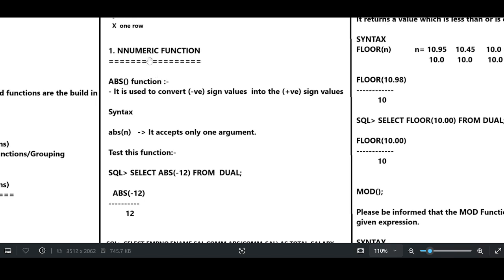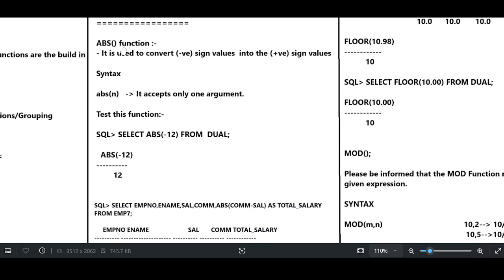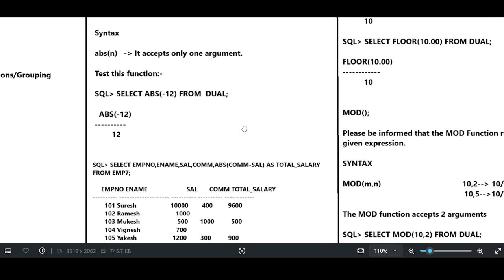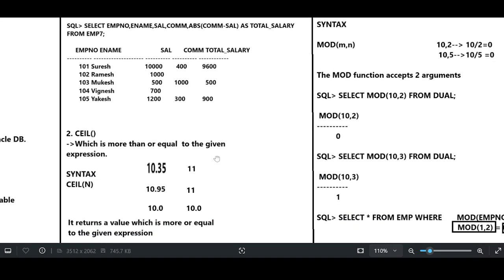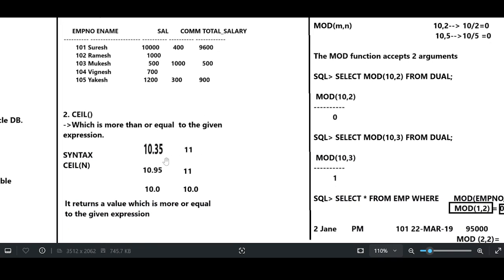After this, we started with the numeric functions. You have the ABS function, which converts a negative value to a positive value. We have the ceil function, which rounds a floating point number off to the next integer value.